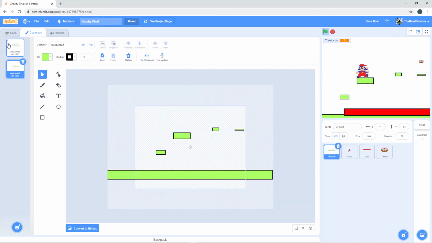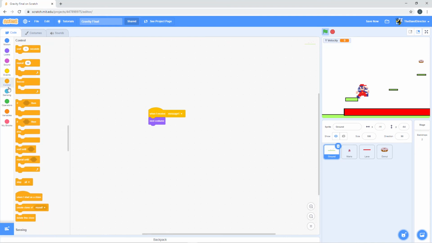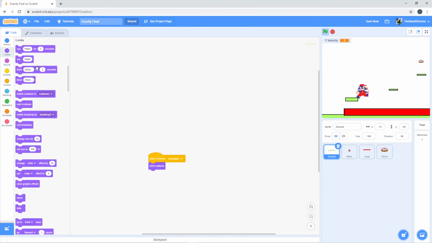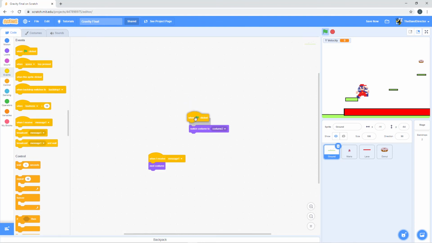And last thing we'll do is on the ground here in the code. We could do things like we could create a variable and set up numbers for each of the costumes. And then we could make sure to switch to costume 1 or something like that. But in here, you can literally switch it to costume 1 when the green flag is clicked. This is another way you could do it. So when green flag is clicked, make sure to go to costume 1. That way it resets it back to level 1 each time. All right, there you go. That is a winning and losing condition with levels inside of your Gravity game. And you are all done.